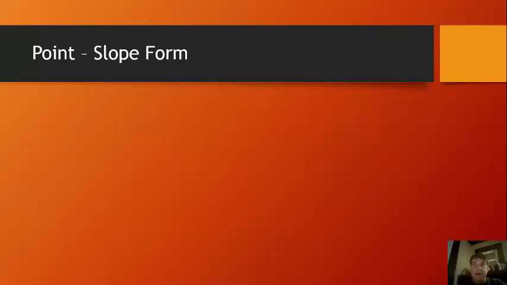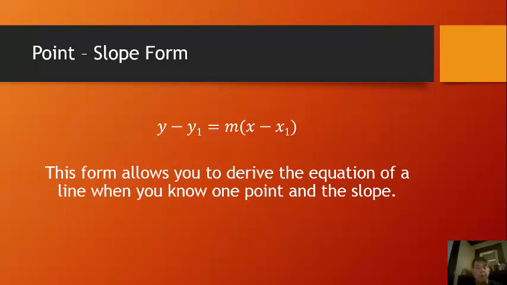So we talked about the slope-intercept form. Here's the point-slope form. The point-slope form allows you to derive an equation for a line when you know one point, x1, y1, and the slope. So the y and the x here you leave there. You plug in x1, y1, the point, and you plug in the slope, and then you have basically the raw material to be able to rearrange it into slope-intercept form or whatever form you want. But this is another way of laying out the equation for a line so that you can figure out the equation for a line when all you have is a point and the slope.